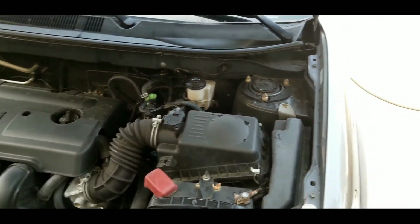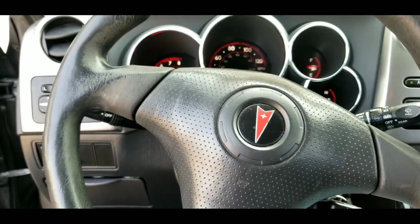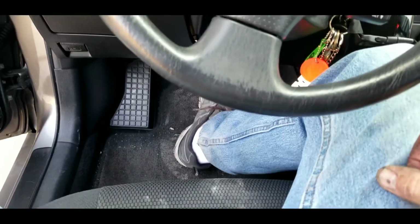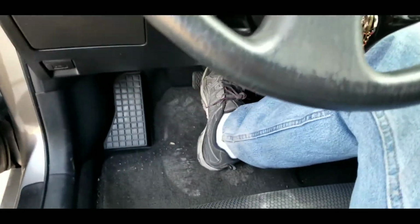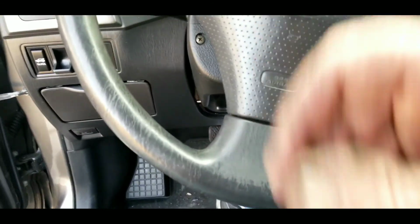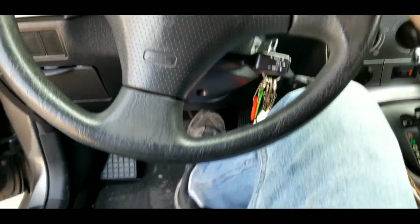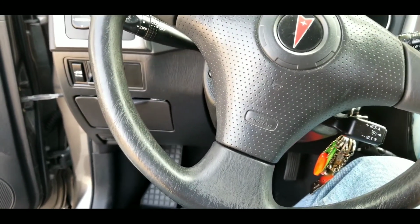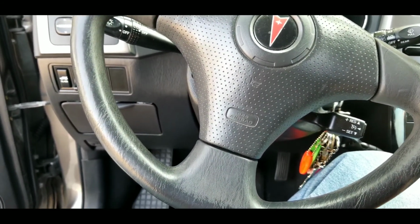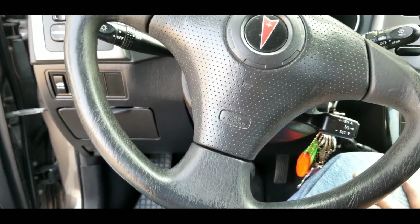So first thing you want to do when you get done is start the engine and pump the brake pedal. So we're done, the engine's running. You're not going to have any brake pedal at first, because until your pads are touching the rotors, you're going to have a little bit of a gap in there. So you want to pump the brake pedal a bunch of times, make sure you have a good brake pedal, and then always recheck your master level, make sure it's in between the lines. If you have no fluid in your master, that means you have a leak. So you need to find that leak and make sure it's repaired.